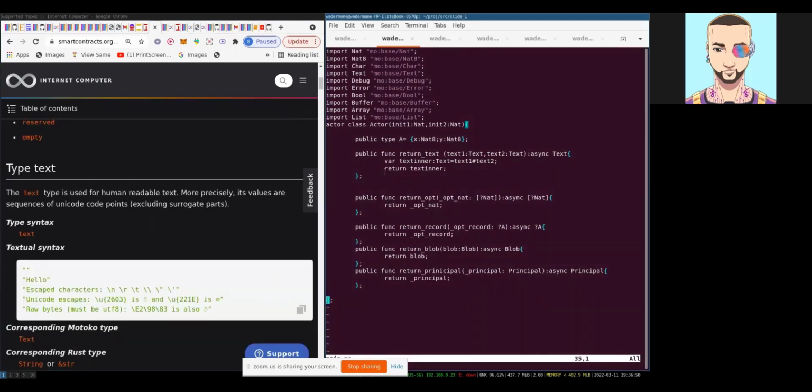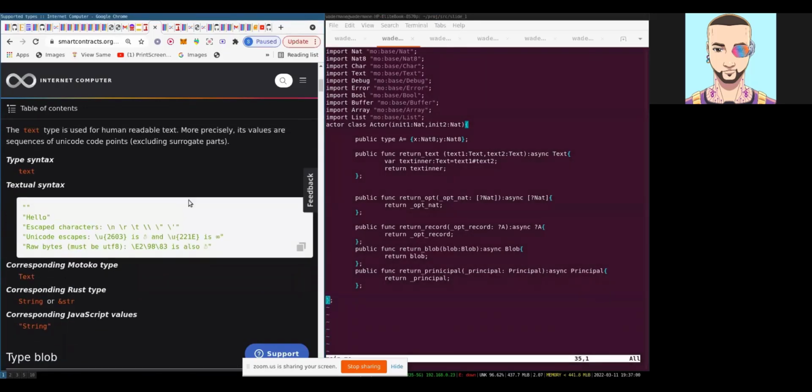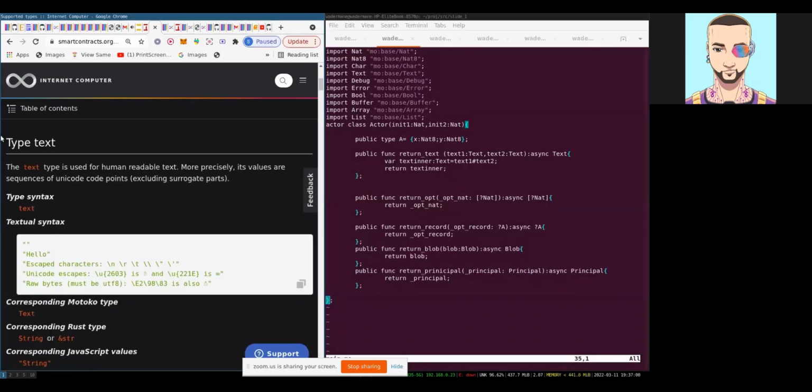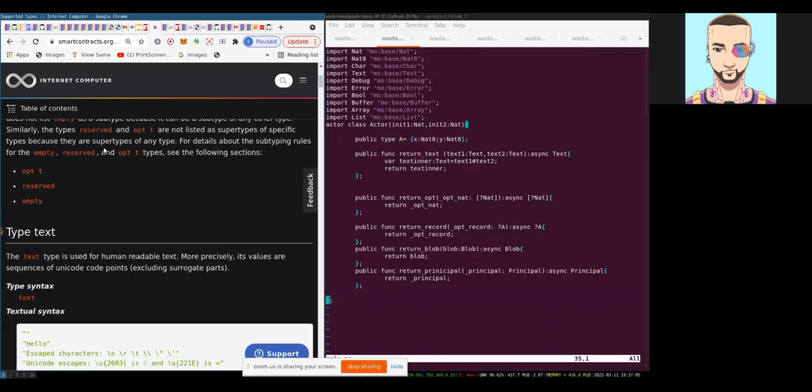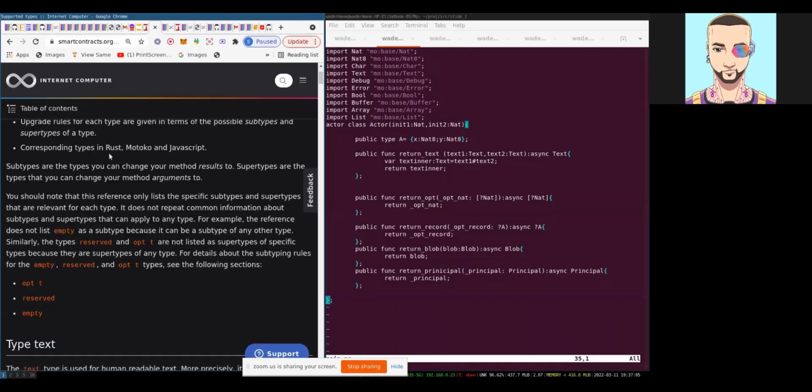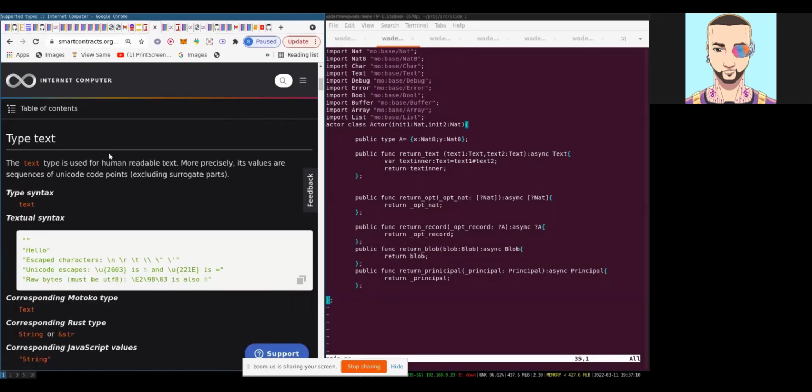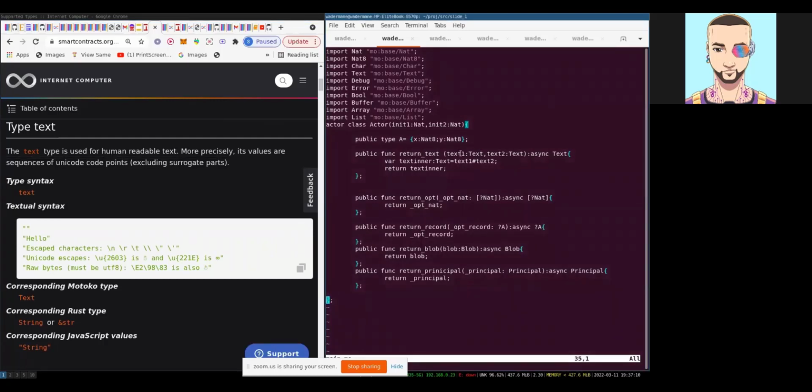So first off, we'll start with the simplest thing and how to go about all this. We'll start with type text, of the supported types. As you can see, the corresponding Motoko type says text.